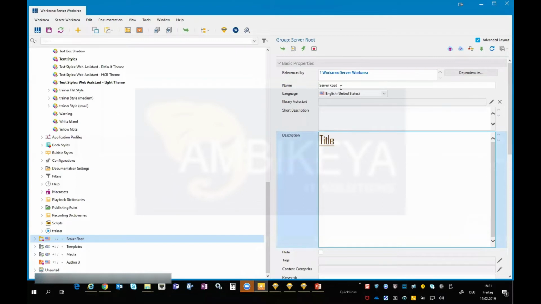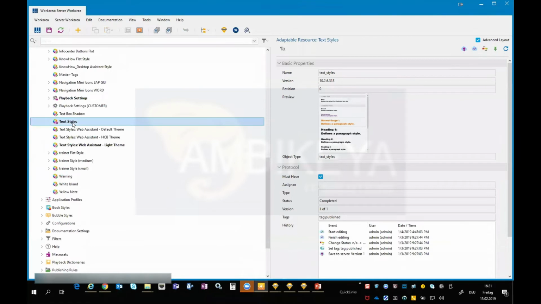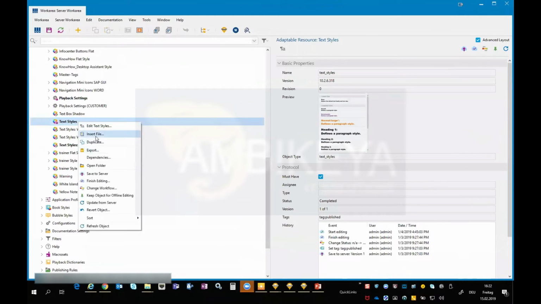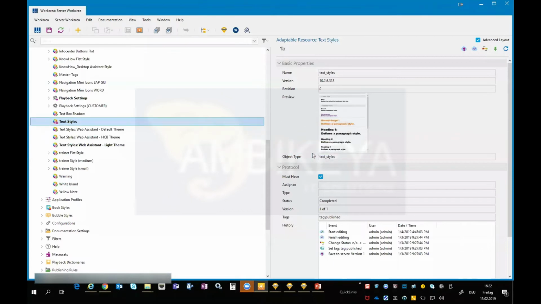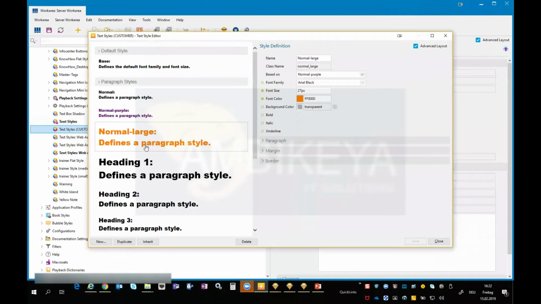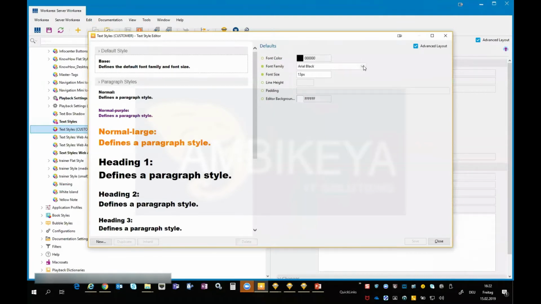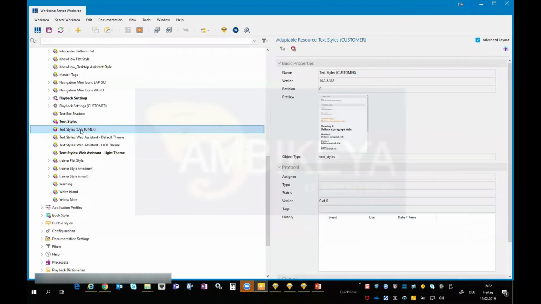So besides that, what else to the text styles? We had actually seen that we can use text styles for several purposes. One was the configuration as well. So let's say this one exists twice as well, duplicate. And that's text styles for my scenario called customer. Now we have two text styles. Cool. Opening the second one and say, but for those, the base font is supposed to be not Arial black, but let's use Times. Close. Text style customer.